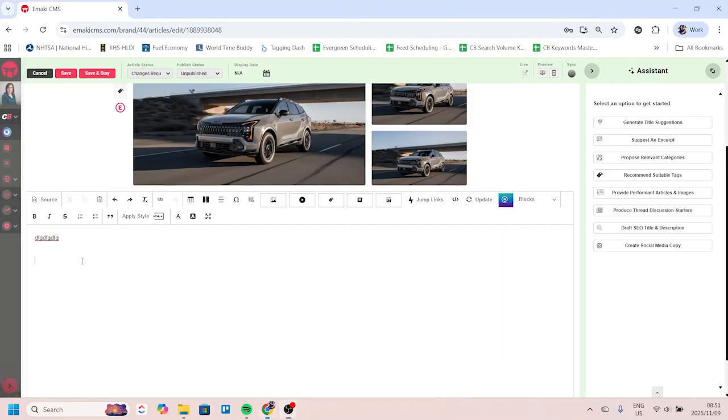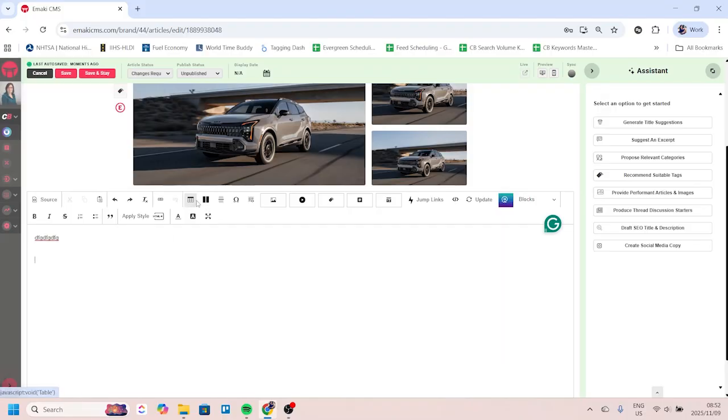However, the first thing that I want to say about tables is please do not copy tables in from any other source, whether it's from Google Docs or an MS Word document. Please do not copy tables into Emaki from any other source. They look wrong. The source code behind them just never works. If you're going to be using tables, this is the way to do it. And I'm going to show you all the little shortcuts that make it super easy to deal with.